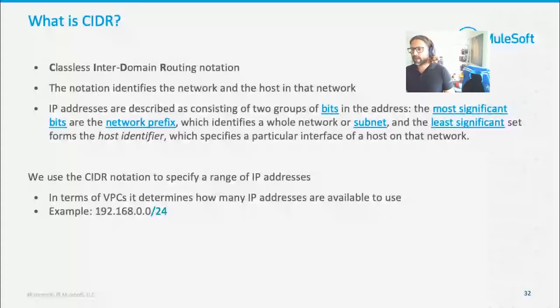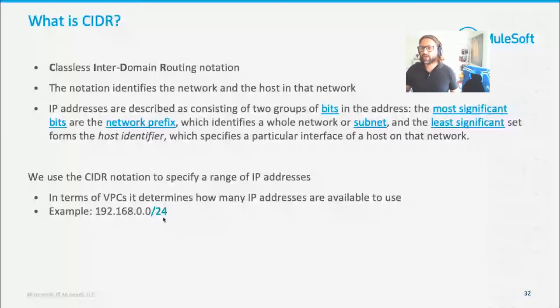In terms of IP addressing, to create a network or a subnet, we take a segment, a space of consecutive IP addresses from the whole IP addressing space. So with that in mind, the CIDR notation, which is an IP address / a number between 0 and 32, helps us identify the network and the host in that network. Using this notation, we take the IP address and split it into 2 blocks of bits. The most significant bits, the network prefix, represent the network, and the second block identifies the host in that network.